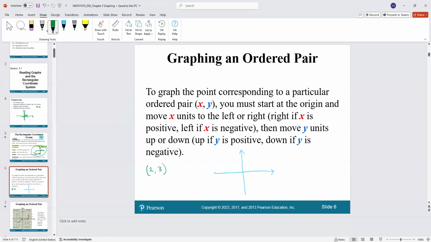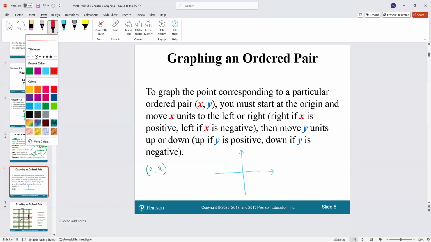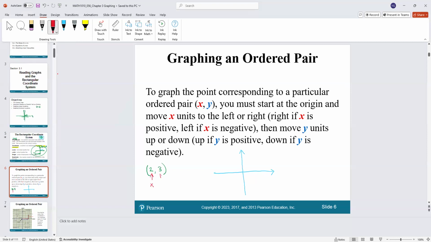So that means in this one, what you need to remember is that X is 2 and Y is 3. Now remember, this is Y and this is X. From the origin right here, that is 0. Because both of them are positive, I'm going to move 1 and 2. This is the X value, and the Y values would be 1, 2, and 3, right? So if I intersect these two, they would intersect right here. This is the point (2, 3).